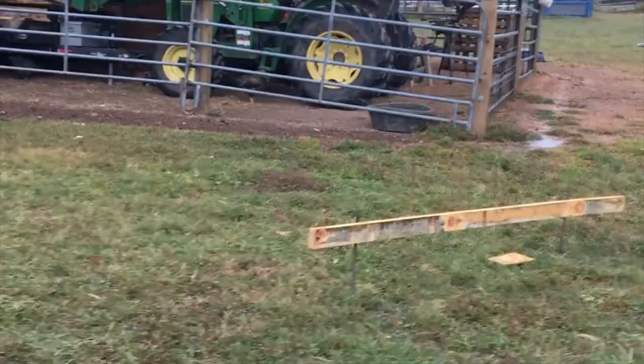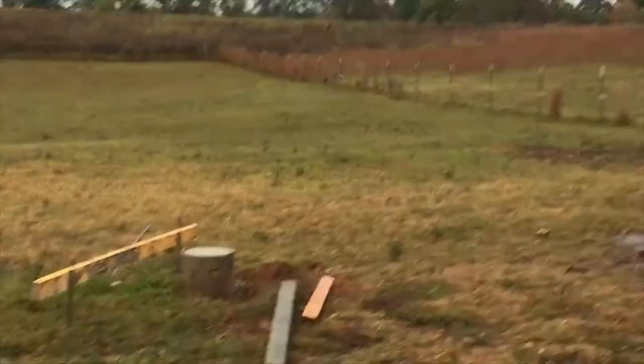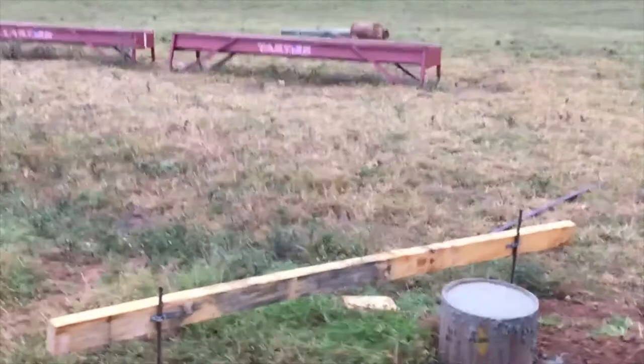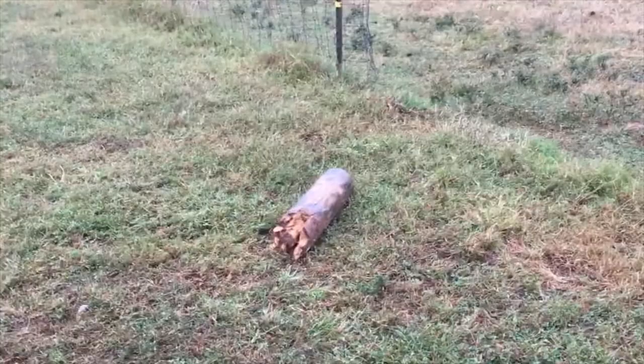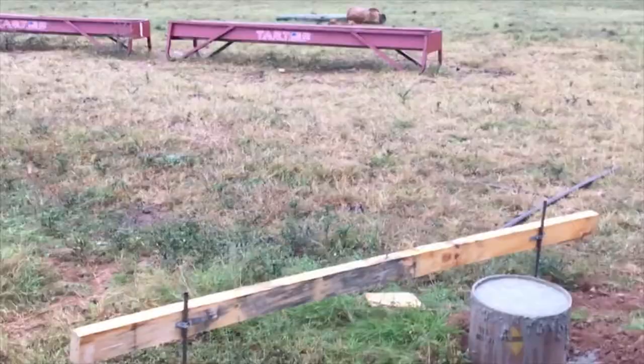So I squared up what I will consider the foundation. And if you recall from a previous video, this gap right here was where the fence or the gate was, and then the first fence post. I had Anna helping me yesterday. When I pulled the post out, it pulled the post out of the concrete it was sitting in for years. So I just put the pillar over the top of that, leveled it off with the idea that I'll have about a 5-inch foundation, thinking about a concrete slab right through here.